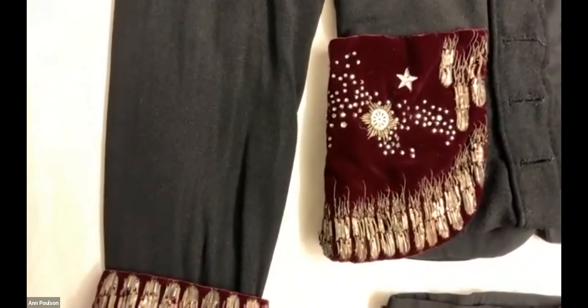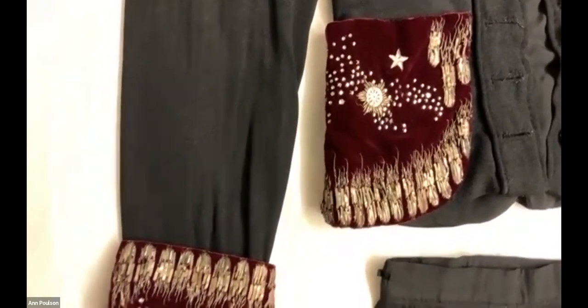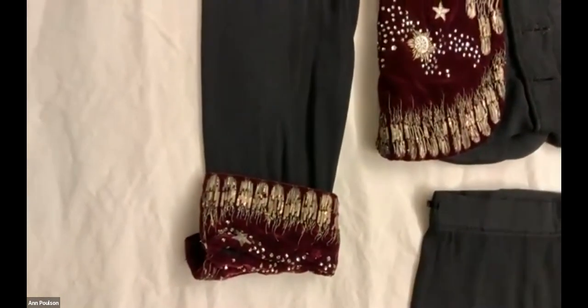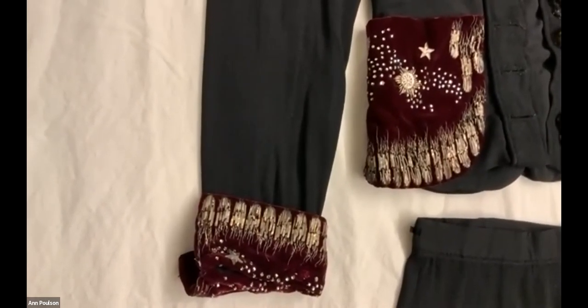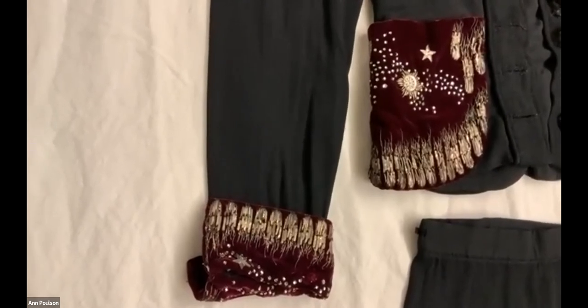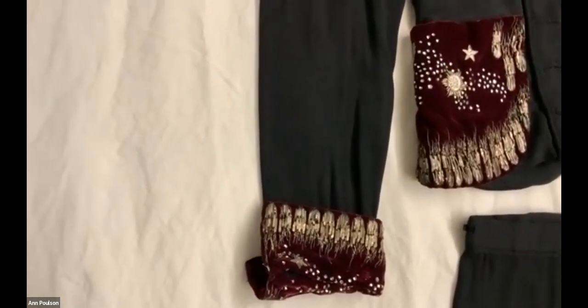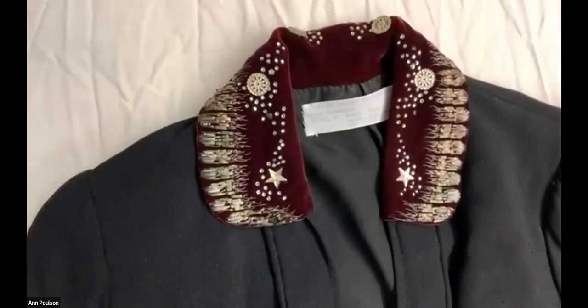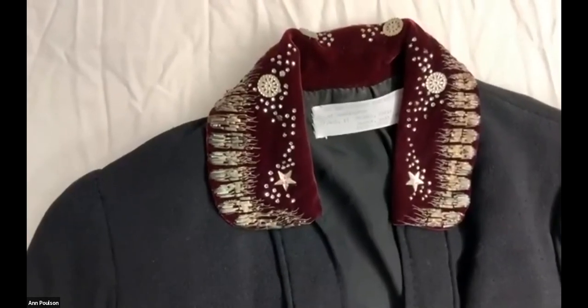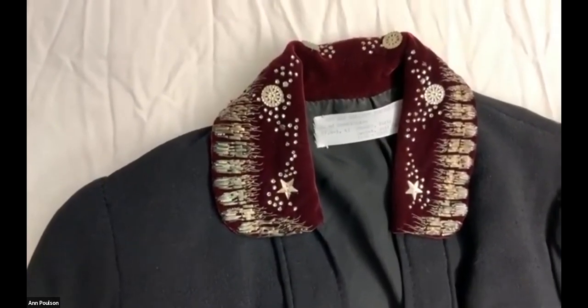So Jessica's pointing out, thank you so much, Jessica, that camouflage entered women's fashion in World War I. That is actually one of the things that we see a lot of in talking with most designers. They invented X, and then there's a contested discussion about who really invented it. Thanks, Jessica.